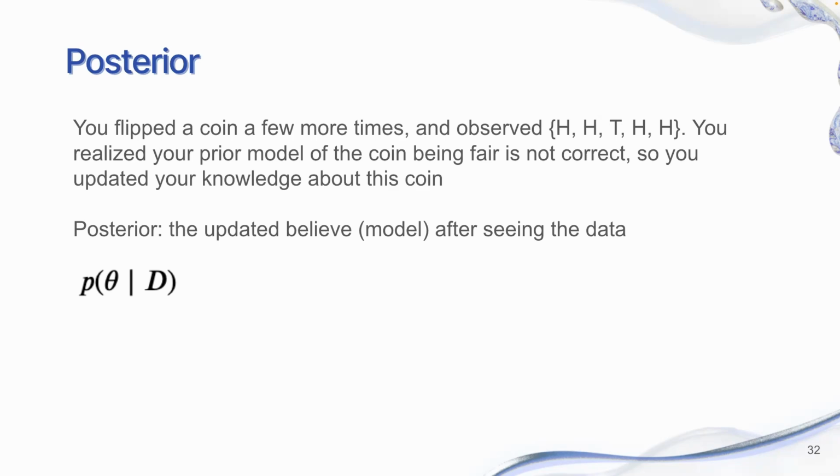So this means that once you observe more data, you have a better understanding of what this coin could be, right? For the posterior, it's P of theta given D, where D is your data and theta is your model. Your posterior is just your updated belief after seeing some data. Your prior is before seeing the data, and the posterior is your internal model of what a coin could be after seeing some flips, right? So you have more knowledge of this coin, basically.